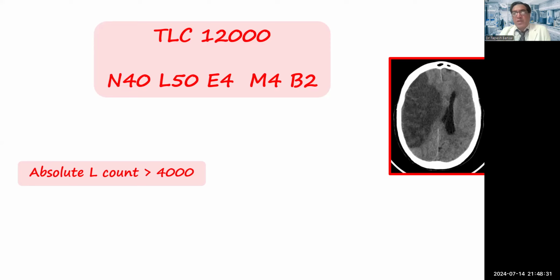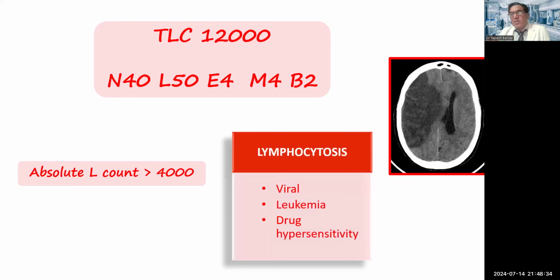Now, when you come to lymphocytosis, there are very few causes. And very important amongst them is viral. So viral etiologies should always be considered when you have lymphocytosis. And then there is leukemia. So leukemia, you have to recognize and pick up. After that, this goes to hematology oncology. And the other important cause is drug hypersensitivity reactions, which come sometimes. Sometimes the history is not very clear about drug hypersensitivity.